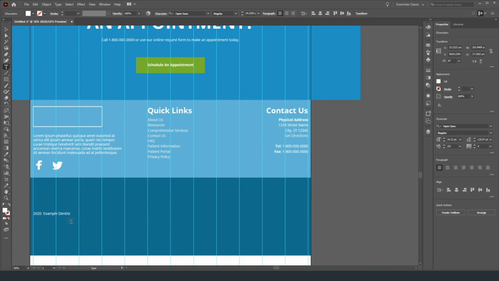Alright, so let's just do the icon for it. I'm using Windows, so I can just grab the, what is it called, character map. So I'm going to pull up my character map and just grab the copyright symbol, and then I'm just going to paste it in there and do all rights reserved.